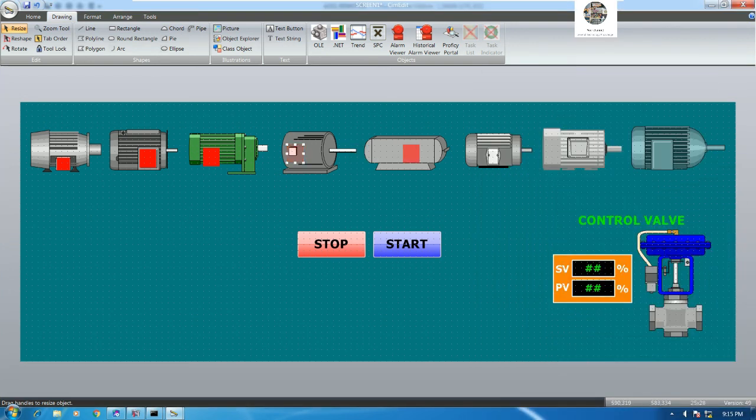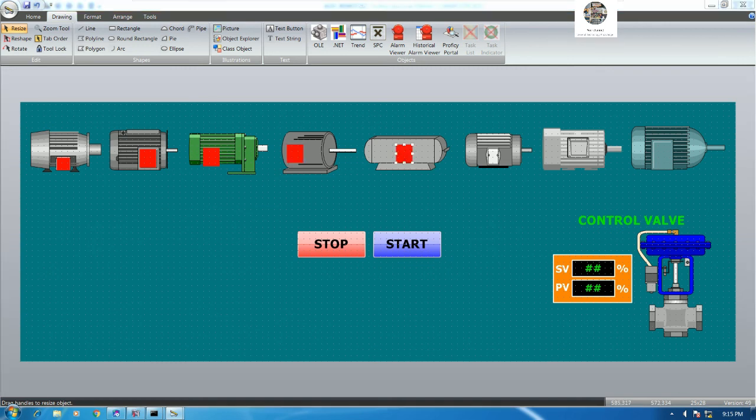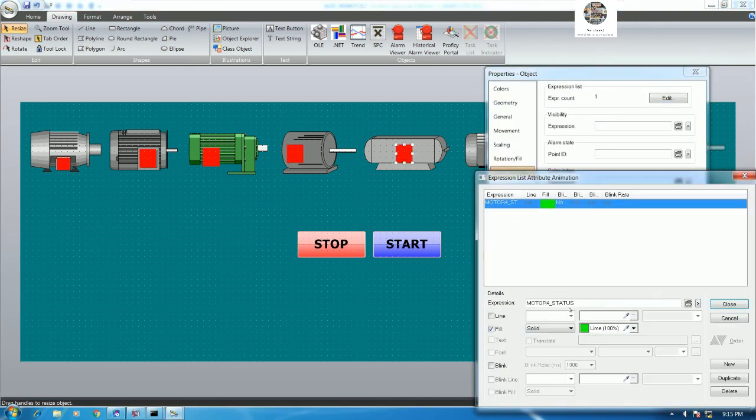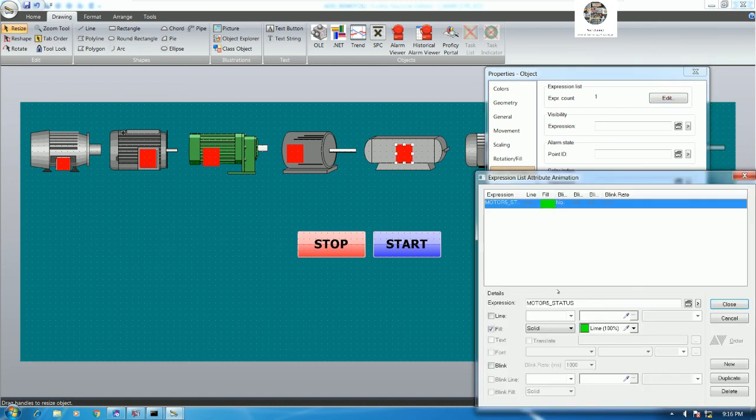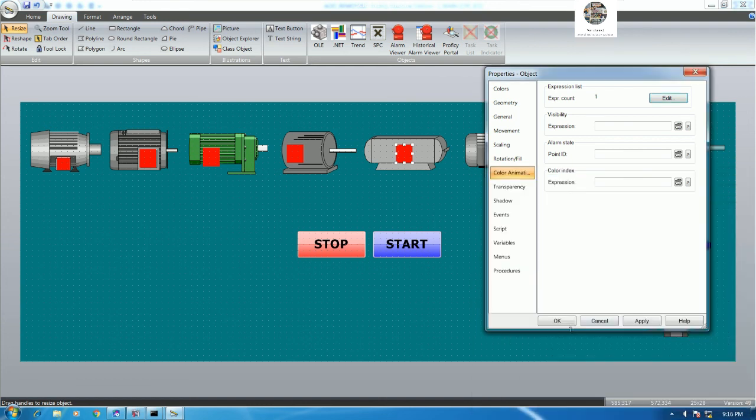This one we can change to 5, okay, 5, correct.